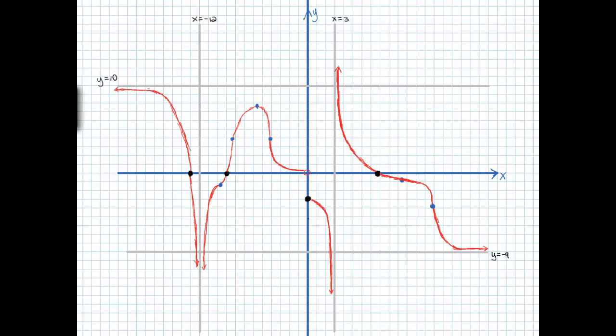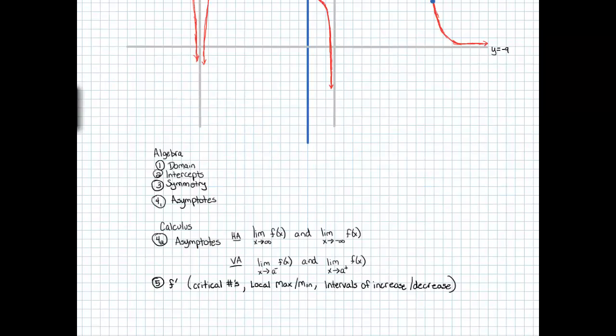We also need to figure out the maximums and minimums and inflection points. So that starts getting us really deep into calculus. And that first derivative gives us a lot of information about a function. We just check for the critical numbers and we use those to build a sign chart, right? And you find out where the derivative is positive, you have an interval of increase. Where the derivative is negative, you have an interval of decrease. And if you're increasing and then decreasing, you have a local max. If you're decreasing then increasing, you have a local minimum, right?